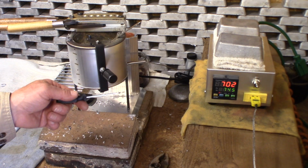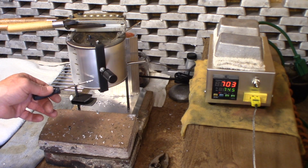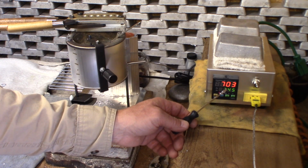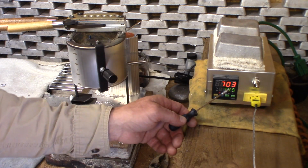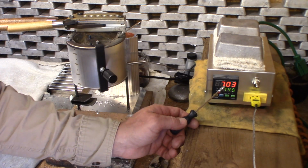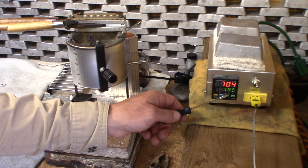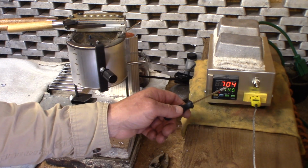As you can hear, the pot keeps coming on and off. Right now I'm at between 1 inch and 3/4 of an inch left of lead in here. I've run a whole pot of lead through this thing, and we're holding around 700 degrees here. While I was running it, it seemed to be holding around 690, so I went ahead and wrote down 690 because that's been the consistent temperature that it's been holding at. But now that I'm not draining lead and putting sprues in, it's holding at 704. So I'm going to keep it at what I wrote down, 690.